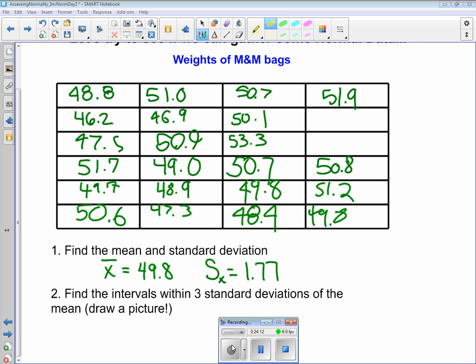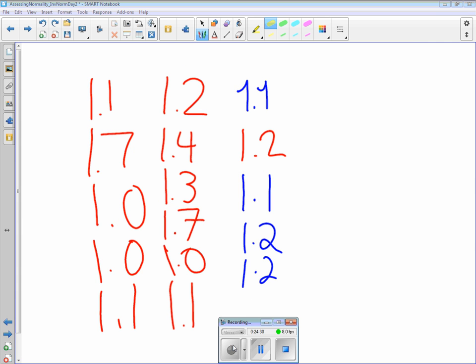So why do you think I had you keep your bags? Oh, because of the weight of the bag. Why don't we try to weigh our bags and see what the bags weigh? So if you ripped off a corner of your bag, please just weigh the whole thing. So let's just weigh a couple of them, okay? Do the answers surprise you? So if you took your original weight and subtracted the weight of the bag, are you closer to that 47.9 range? No?